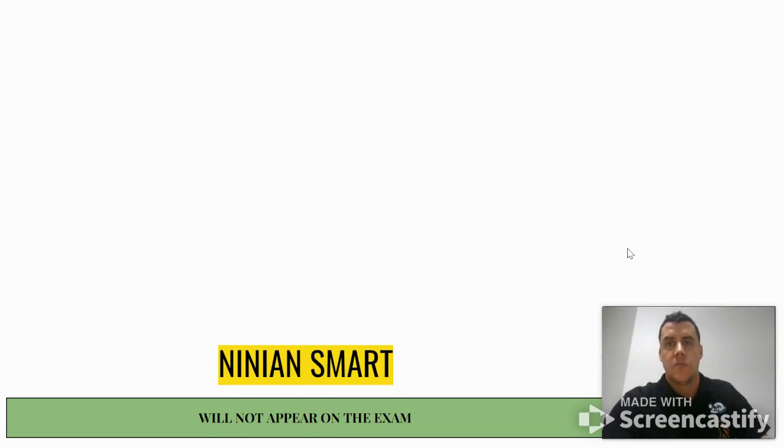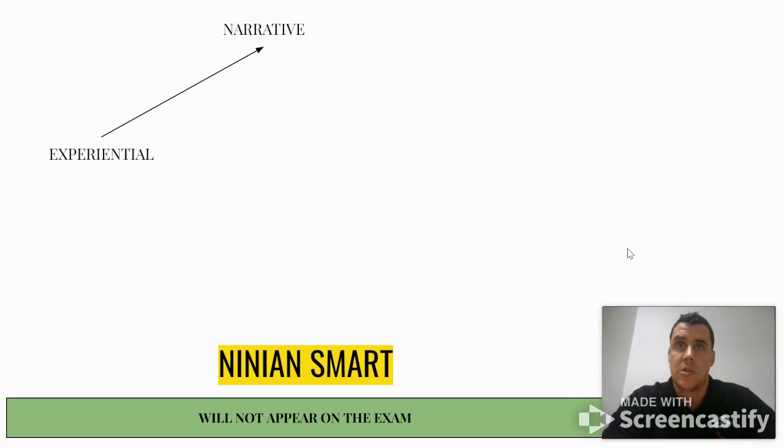Now, to begin with, I find the best way to develop an understanding of how these link together is through a guy called Ninian Smart and his theory of the 7 dimensions of religion. Though it is worth pointing out here that this will not appear on the exam in any way. It is just background. I'll be very surprised if it does appear on the exam. So, Ninian Smart said that all religions begin with an experience of some kind, and those experiences are retold as stories, eventually written down in most cases. This is the experiential dimension and the narrative dimension.